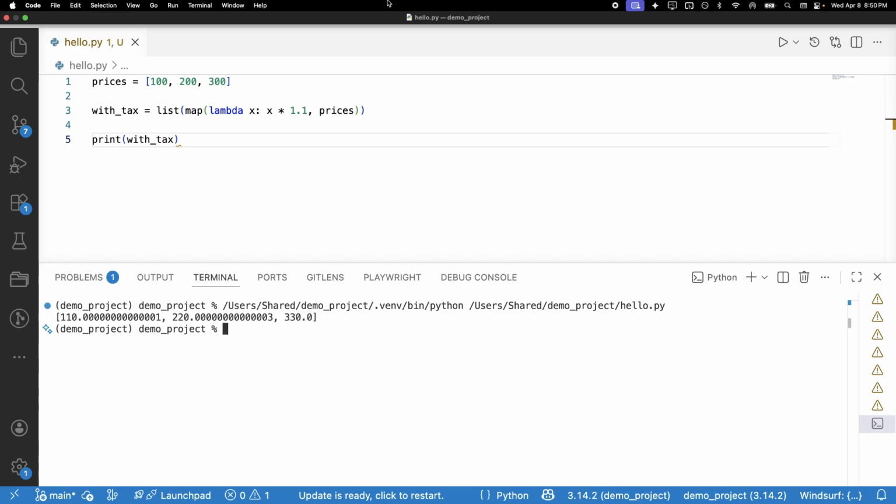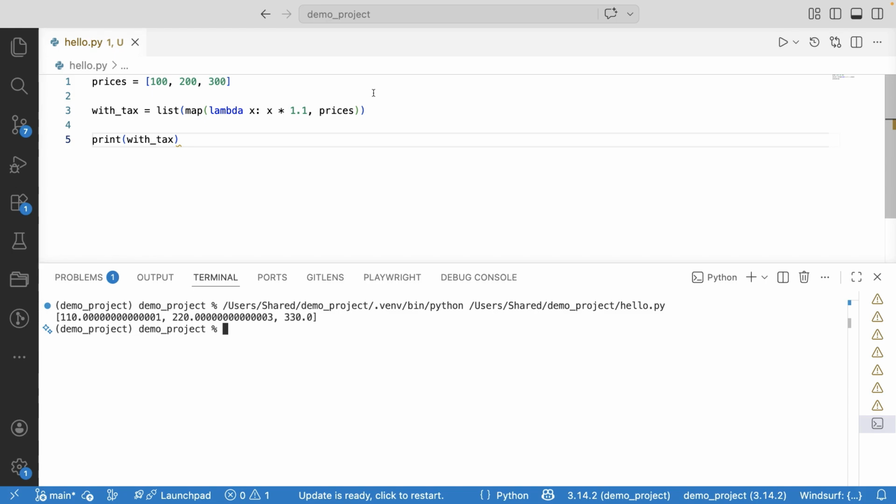Now let's address a confusion many beginners have. Is lambda faster? Not really. It's not about performance, it's about simplicity of code and readability. So it makes our code simple and readable. Now let's lock this in your mind. Lambda is a quick one-liner function for simple tasks. And here is the simplest way to remember. If your function fits in one line, lambda is a good option. If not, use a normal function.